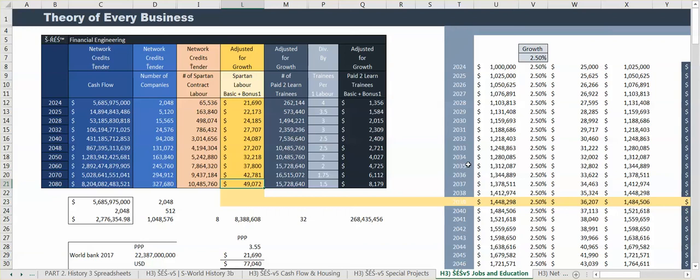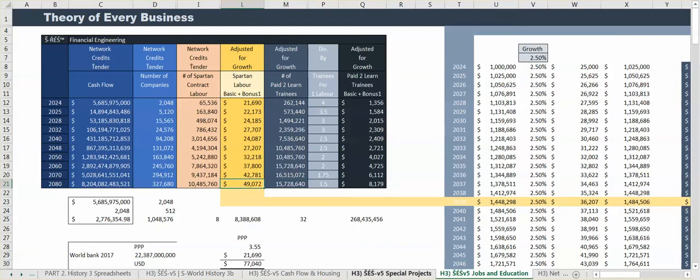That's good. Right. Anyway, by 2080, there's 10 million jobs paying $49,000, and there's 15 million people in education. So that's 25 million people. Malawi's only got 18 million people at the moment, but I do expect it to go to 40, and maybe even because of economic immigration, maybe even to 80 million. We can always do better.